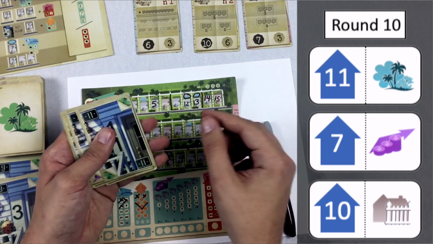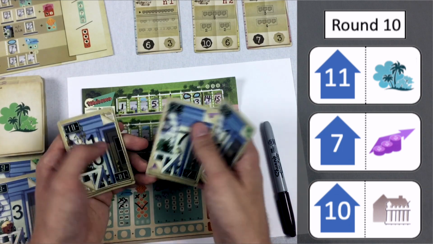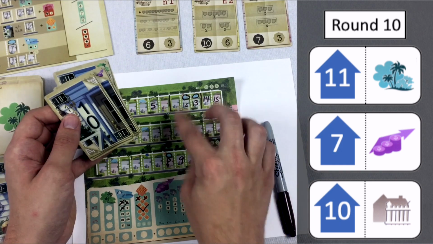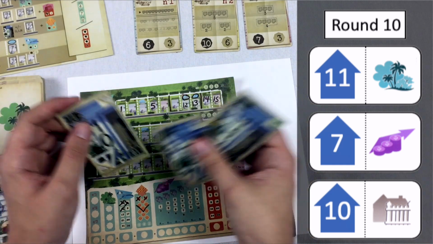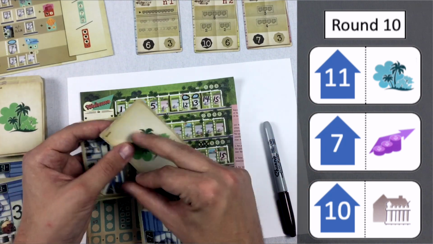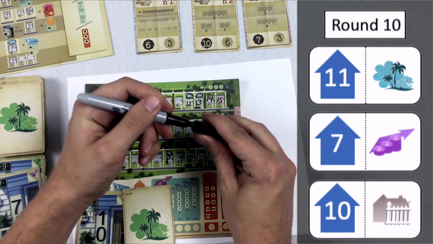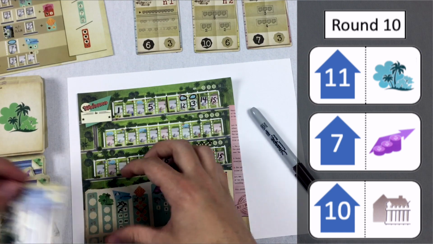Okay. Again, at any time you could pause the video so you could catch up and make your own choice. I have an 11 with a park. I have a 7 with the stock market. And I have a 10 with a fence. Gotta fill in these numbers. I gotta start making some more fences too. Can't do a 10 with a fence. I could do an 11 with a fence. Or a 10 with a park. I think I'm gonna go for a 10 with a park. Put a 10 here and a park there. Okay.